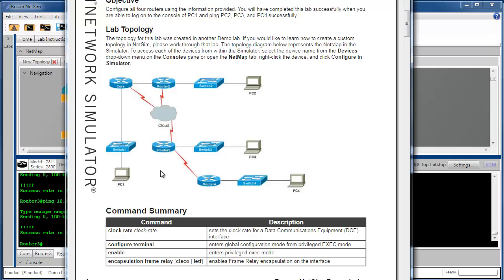Why is that? Well, right now, if we were to look in the routing table of all of these devices, we would find they only know about the networks to which they are directly connected. So if we were to send a packet from PC1 to core with a destination IP address of PC4 down here, then core is not going to know what to do with it, because the only networks that core knows about are the networks to which it is directly connected. So how are we going to overcome that challenge? Well, we're going to use a dynamic routing protocol. In this lab, it's going to be EIGRP, so that each of these routers can exchange routing table updates with the other routers in the topology, so that each router has full knowledge of the networks that are connected to all of the other routers in the network.